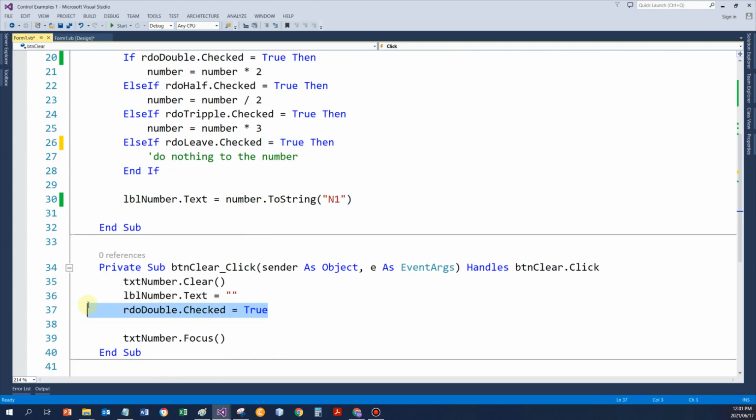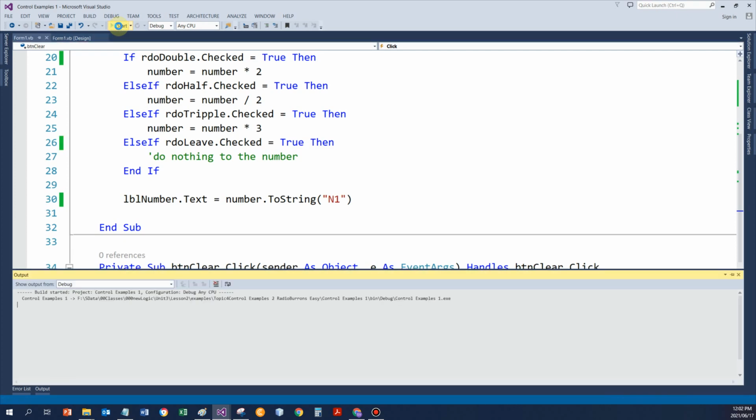Just as a matter of fact, normally the clear button will set one radio button, the default, to true always. So the clear button will pick one radio button to be always true as soon as the user clears the data.